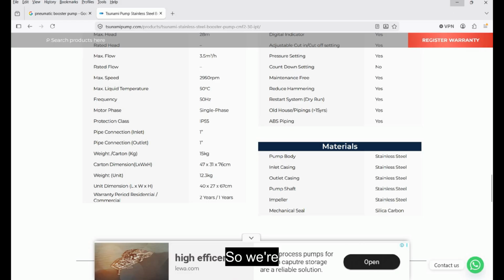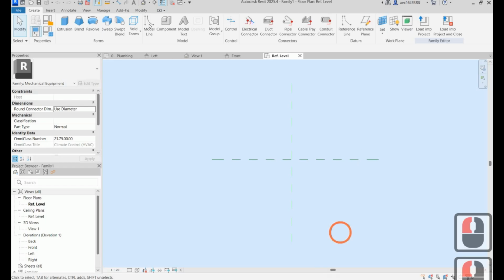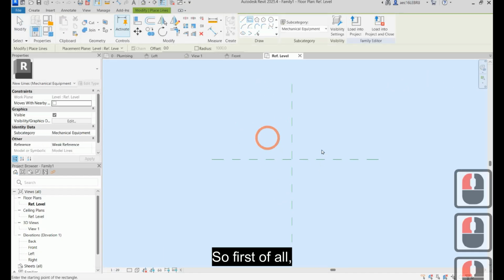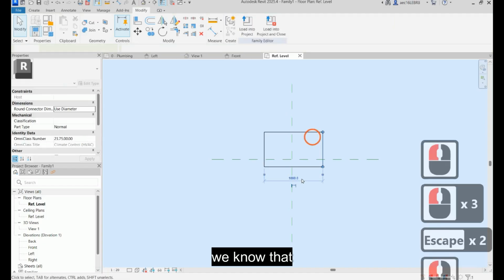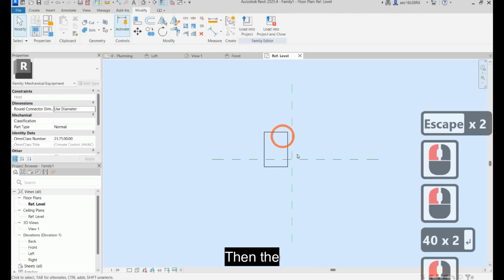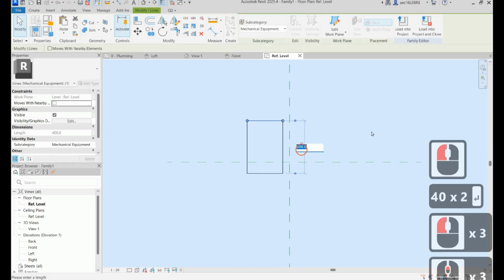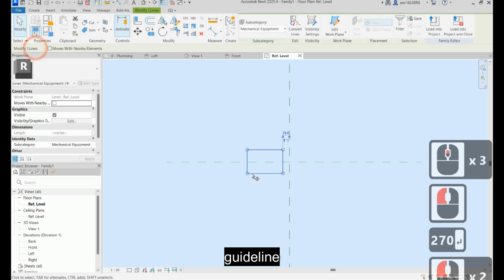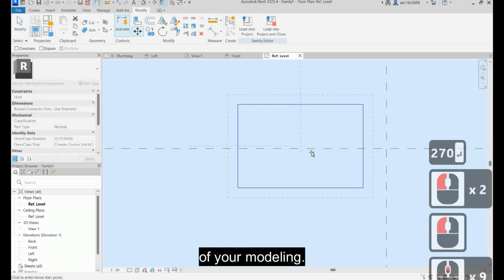We're going to draw some reference lines over here first. We can use the model line. First of all, we know that the length is going to be 400, then the width going to be 270. This is the guideline of your modeling.